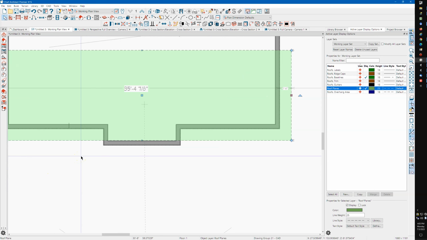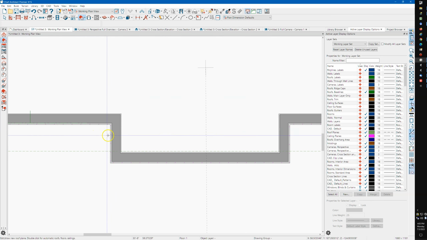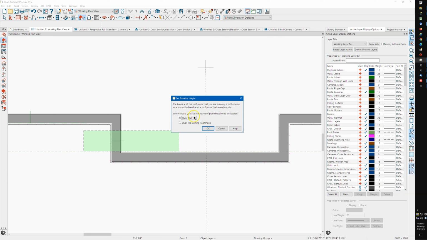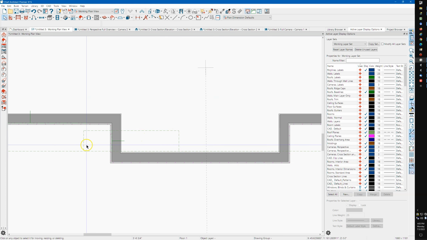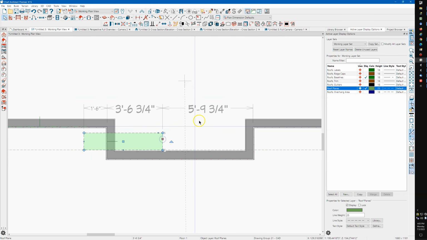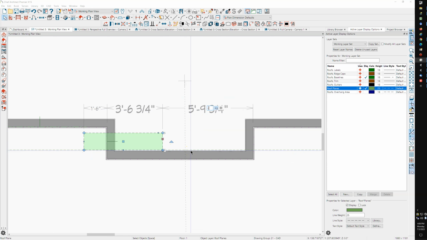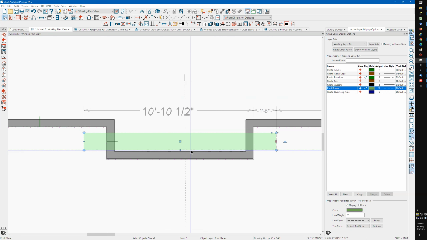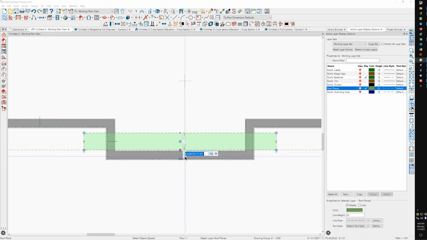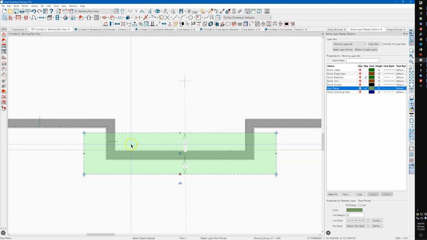Now I'm going to draw a roof plane here, over wall top. A lot of people want to do these with two roof planes. They'll put one here and one over here like they're drawing a gable roof, and then they'll make them both curve. I found that doing a single roof plane works best. Let's just make that 12 inches.